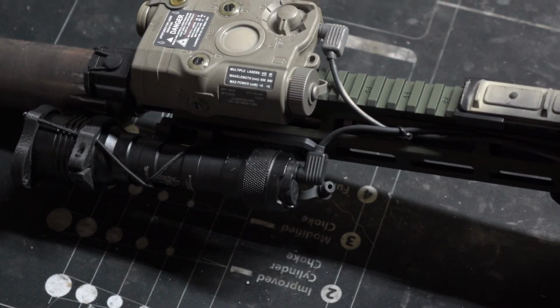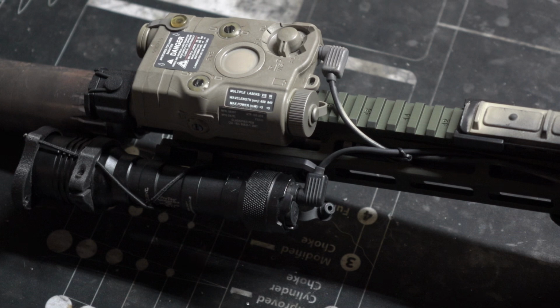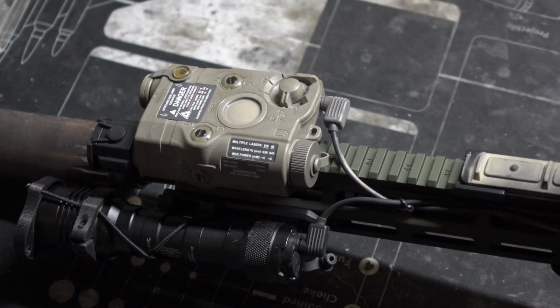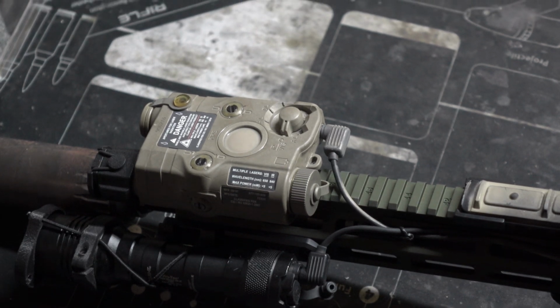Now, starting out with construction, we have a mostly plastic body holding together our IR illuminator, IR laser, and red visible laser. My version is the tan model, though they come in black as well. At the back of the unit, we have our battery tray for our CR123A battery. Runtime is rated at about 6 hours with dual IR illuminator and IR laser, which is pretty good, though of course the power is low, so the battery life should be good.